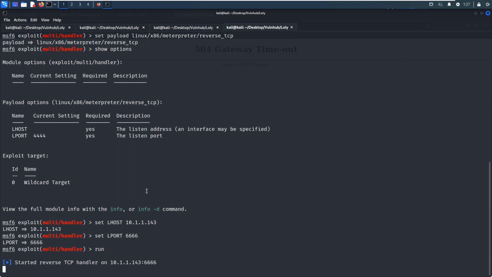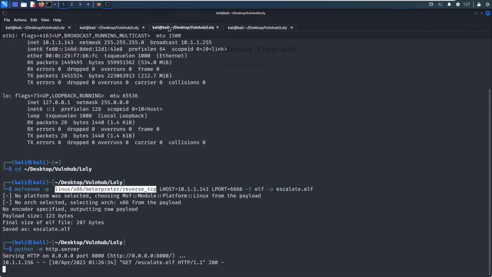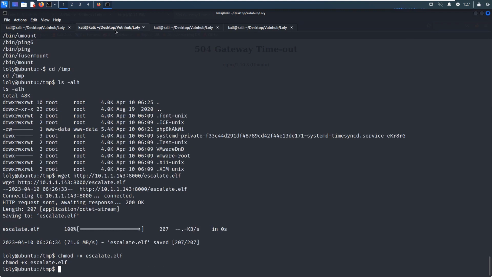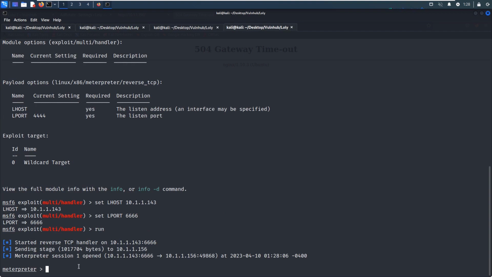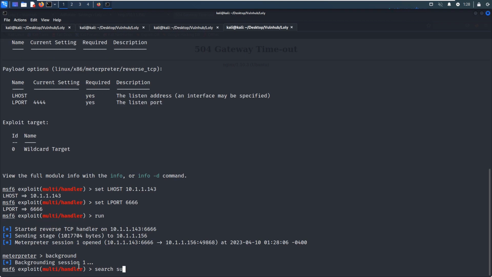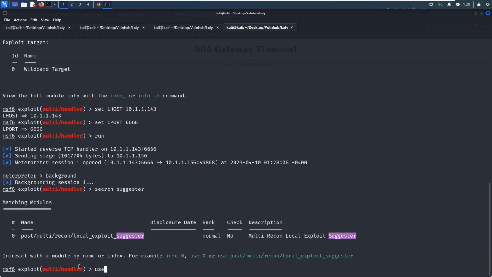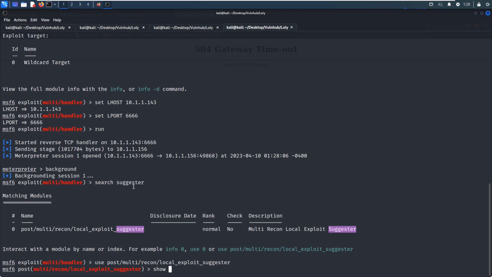And let's run. Now Metasploit has started the reverse TCP handler, and then we can come back to our target shell and run this. Yeah, no problem, no error. Now we got the Metasploit session, and we can background this session, search for the suggester, and use the local exploit suggester. Show options.